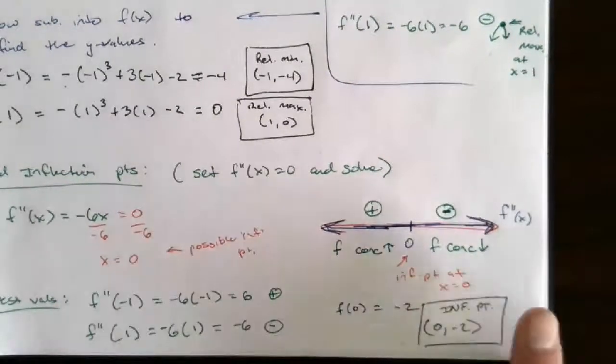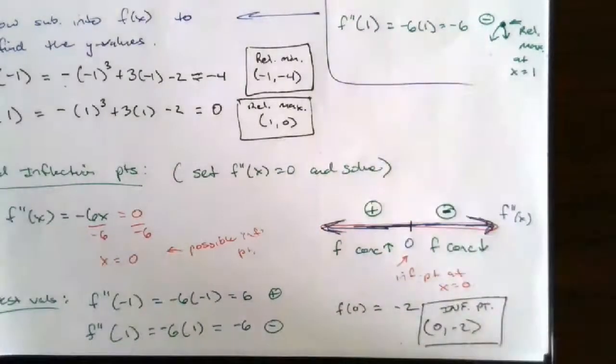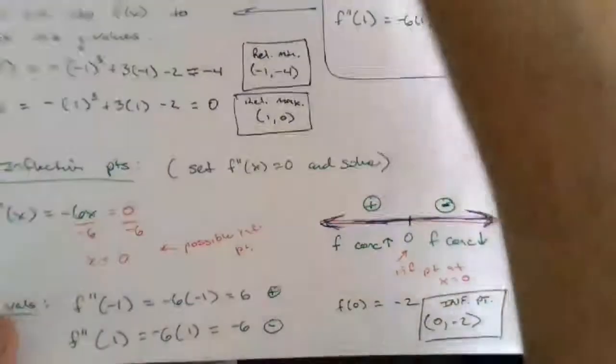This inflection point happens to be the y-intercept. If they didn't give you the y-intercept from the inflection point, which doesn't always come out that way, you would have to set x equal to 0 and find y to get the y-intercept. It's not necessarily hard to do, but don't forget to do it.